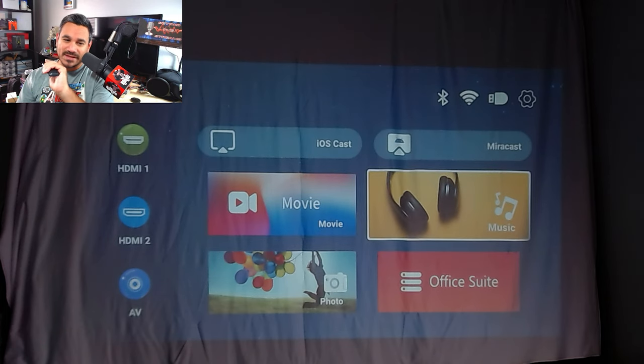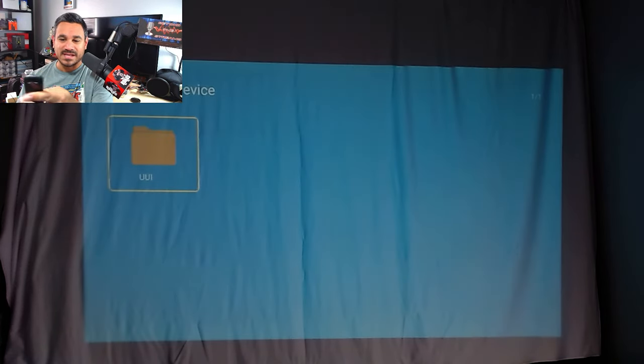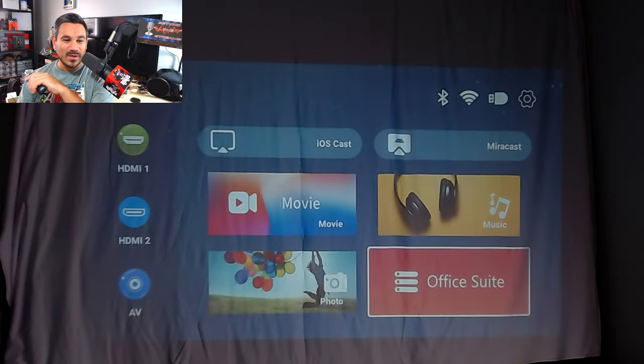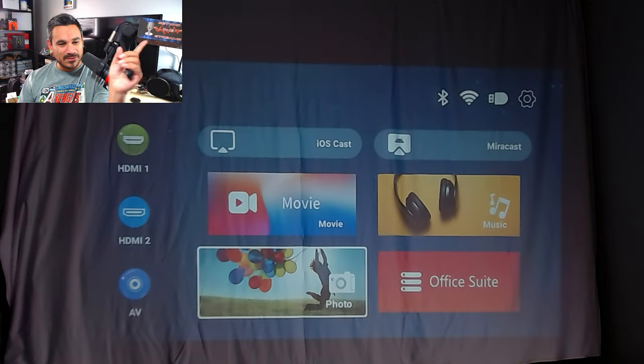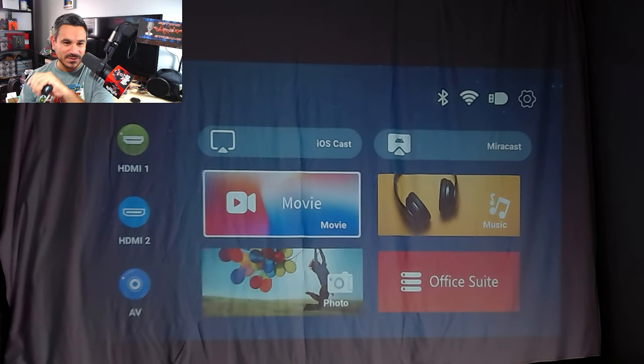All four of these kind of are redundant. They open up the same USB port, so it's kind of like a waste of space. I kind of wish they almost should have put those HDMI cables and everything on here, just because, I don't know, for me it just makes more sense.